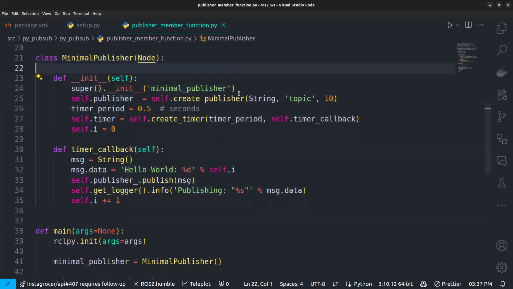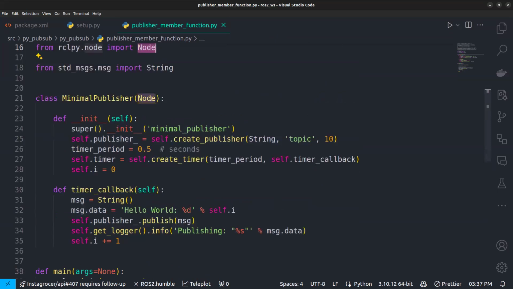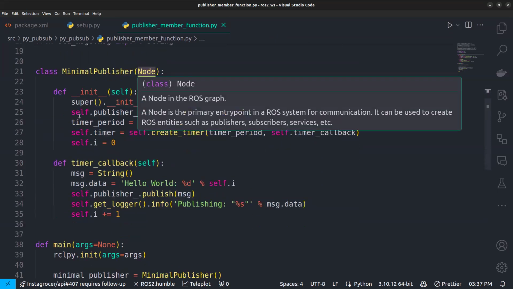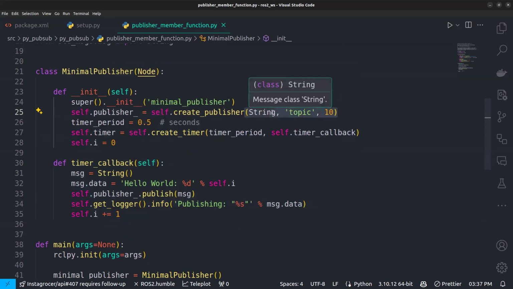So in this example, we are initializing a publisher. Remember, we imported Node from rclpy. This is provided by ROS because we want to create a node, and we define the publisher. Within this particular parentheses, you're going to see the data type. In this case, it's a string. And then here's where you specify your topic. Previously, we were using that talker topic.